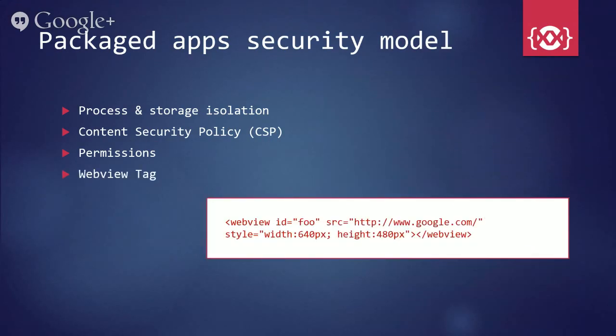Now, there are some times when you need to display a website within your application, like if you want to build a browser. For that reason, in that scenario, you want to be making use of the web view tag, which is like an iframe. And Chrome will literally translate that into an iframe, and it will put the website inside of that, and it will run its own little thread, its own little thing. It can break on its own. It doesn't touch it.